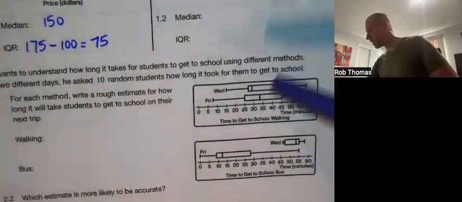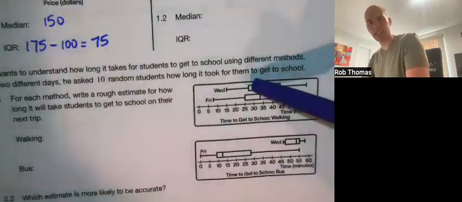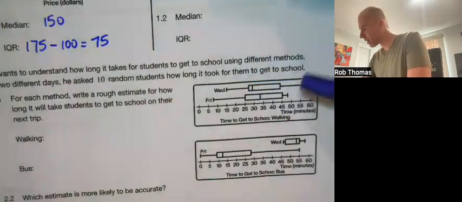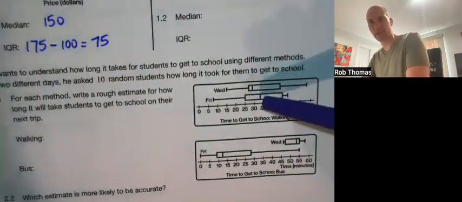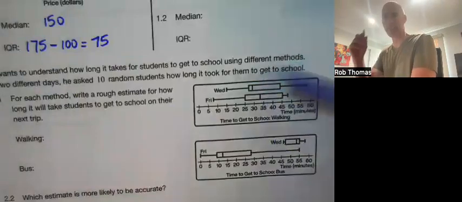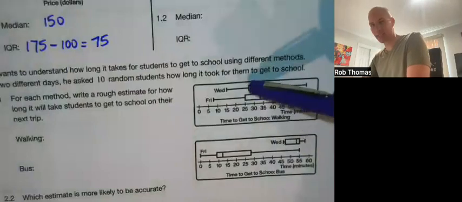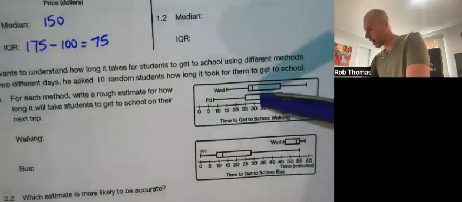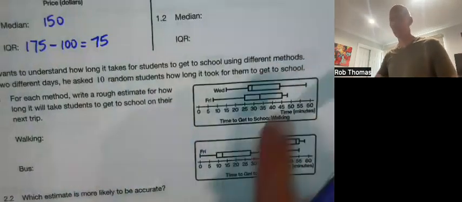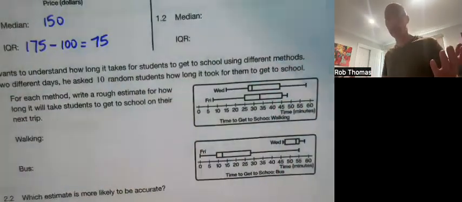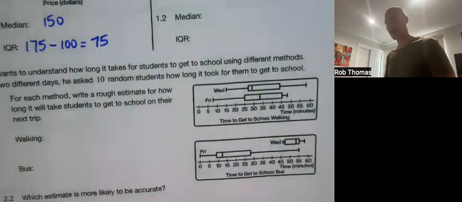This median looks like it's at about, I don't know, slightly lower than 30, 29 maybe. And then this one, it's hard to say if it's on 33 or 34. I'm going to call it 33 only because I know that'll make my life easier when doing these averages. So if the Wednesday median's at 29 and the Friday median is at 33, then using both data sets, we can make a reasonable estimate of approximately how long it should take someone to walk to school by taking the average of those two.